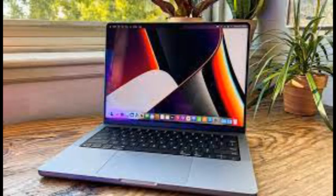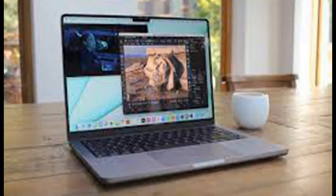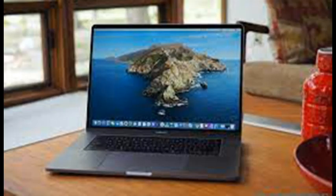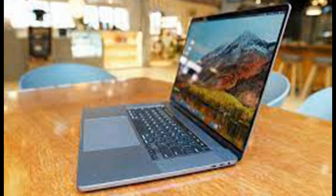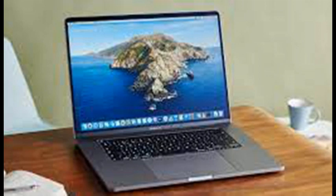I've found that I mistype those keys less often, and I'm not reaching around for them as much. In making these keys larger, though, Apple has removed a few important function keys, namely the backlighting brightness and Launchpad keys. There may be some keyboard shortcut I'm unaware of, but right now, you can change the backlighting brightness in the new Control Panel. I would have preferred a slightly smaller escape key to make room for brightness control for keyboard backlighting, but everyone is going to have their own opinion about this.